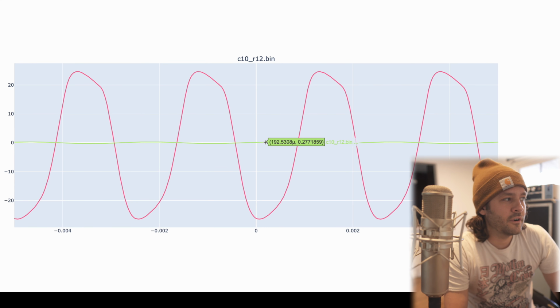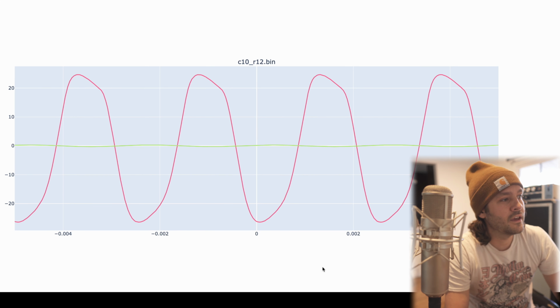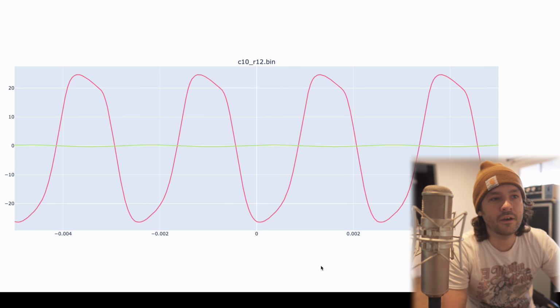Between C10 and R12, our input signal unchanged looks like a flat line almost because we have so much gain. Now we're about plus minus 25 volts. And we're back to sort of a symmetrical region, but there's definitely some distortion happening. This is not a pure sinusoid tone anymore. The original input signal, if you're trying to guess the time scale down at the bottom, was a 400 hertz signal. I typically like to use 400 hertz instead of 1 kilohertz because usually when I'm dialing in an amp, I'm more careful on how it's handling those low mids, because that matters more to me than anything that's more piercing up in the 1 kilohertz.